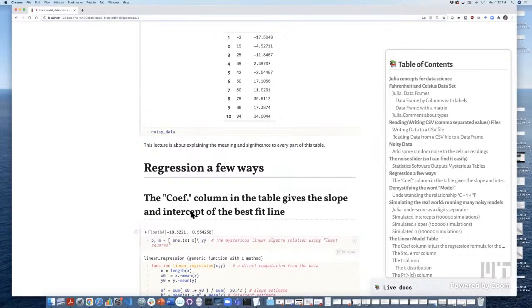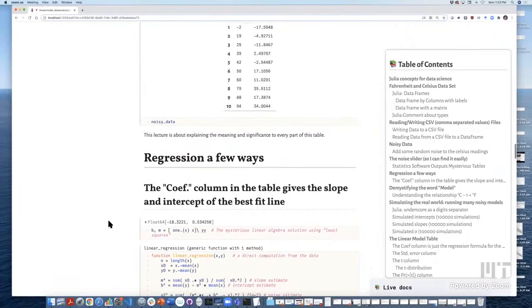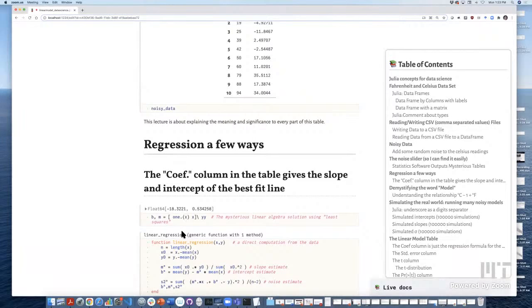Let me annotate a little bit here just to keep it straight. I just wanted X and something that looked like a Y. The original data, the non-noisy data, was Y. The noisy data I'm calling YY. I chose these letters because X often looks like an independent variable and Y a dependent variable, like Y is a function of X, typically in mathematics. So I thought it'd be easier if I just used the notation of X and something that looked like a Y. So what you do is create a certain matrix that has X down the second column and ones down the first column.